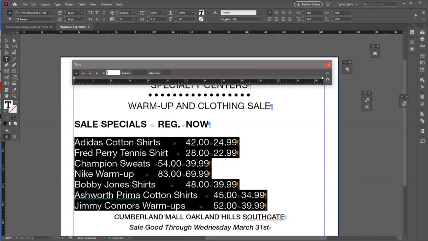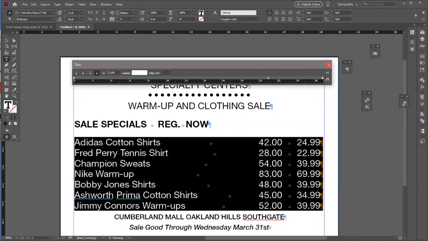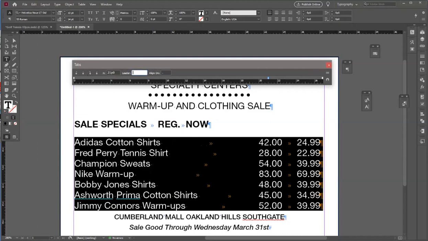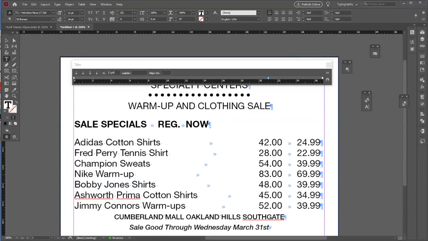Now, I've measured the distance from the left margin to where the decimal places are, which is what the alignment of the numbers will be based on. And the alignment of the first column based on the decimal is 21 picas. So right here, I can put 21p and jump that over there. And again, I'm using not a left alignment or a right alignment, but a decimal alignment.